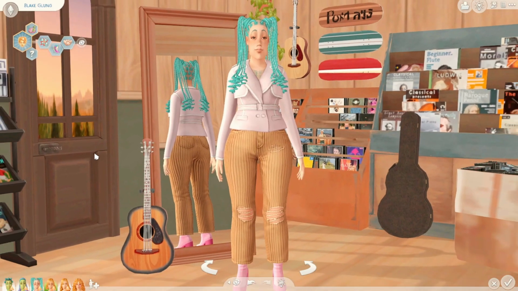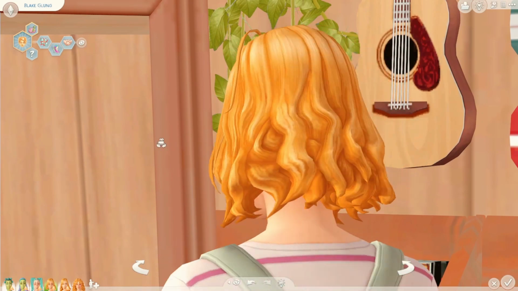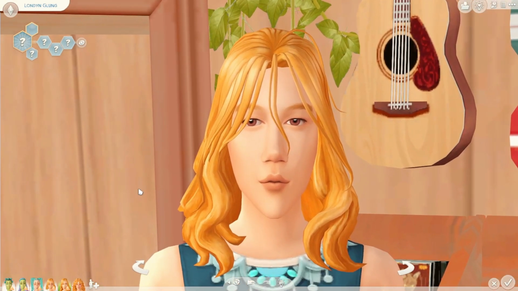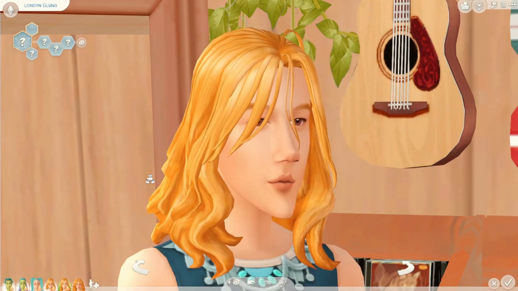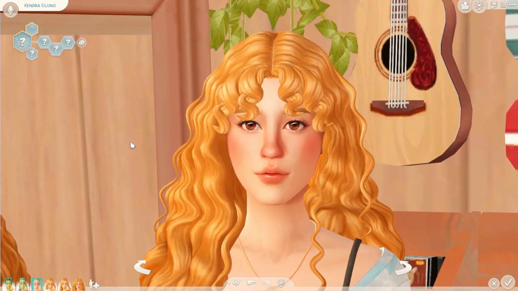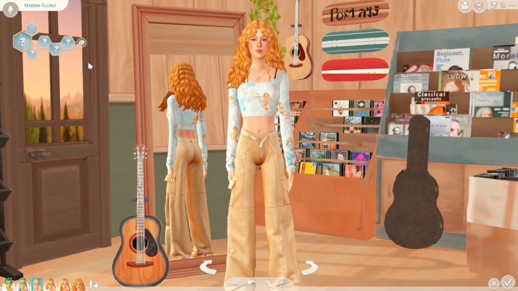Then we have Blake. Then next we have London, who looks very good still. It's just the length of her head and this weird chin thing. And finally, we have Kendra, who we ended up with. So yeah, I think we're done here. I think I'm gonna also give her just this real quick.